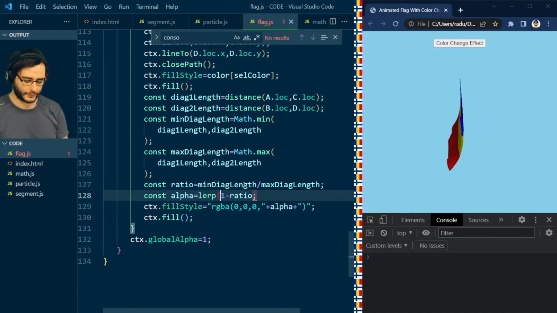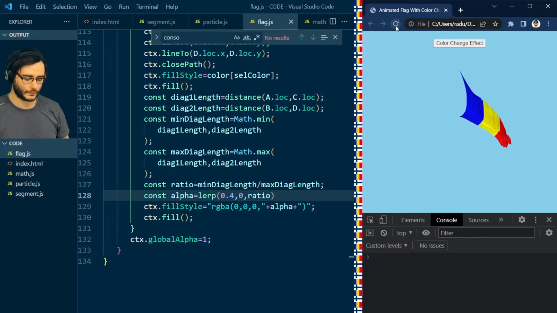I think we want to do something like 0.4 to 1 based on the ratio. Yeah, so this seems similar to previously, but it never goes to full black. It goes in the worst case to 0.4. It can be even less.